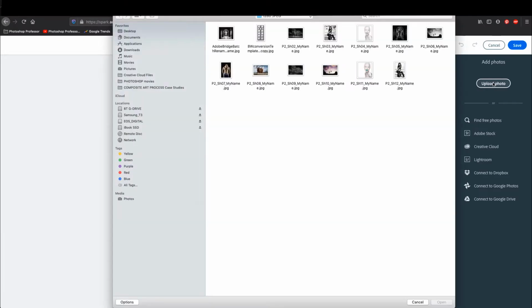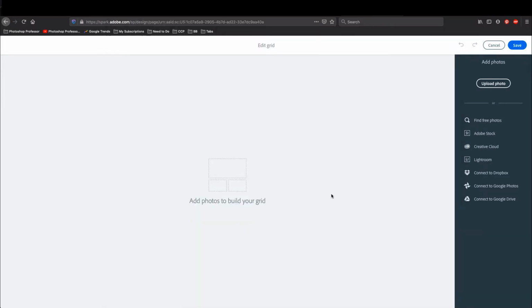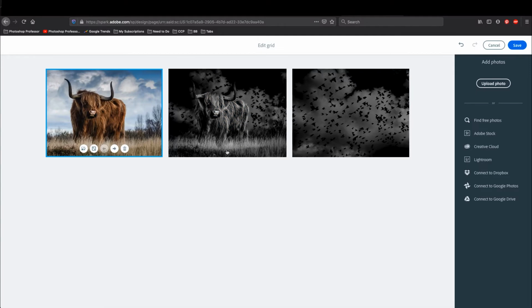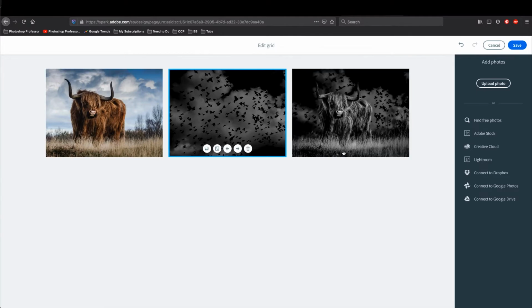And I'm going to click Upload Photo, and I'm going to choose my befores and my afters to put into the same scene. Command or Control click on all of them. It'll push them together. Luckily, it didn't come in order, right? Because you want your befores to be first. So I'm just going to move backward the color image. And this was actually part of the composite that I made for my black and white. So it happened to be black and white to start with, so that's fine.